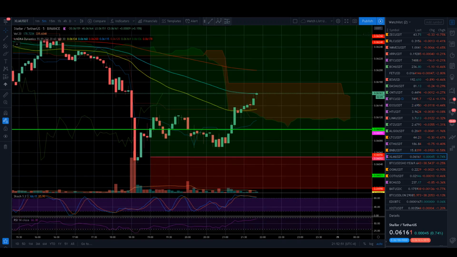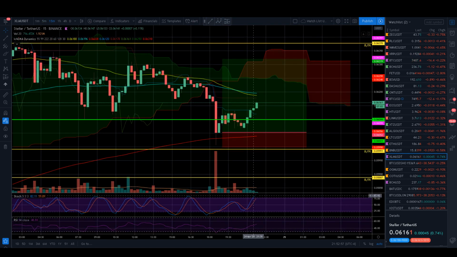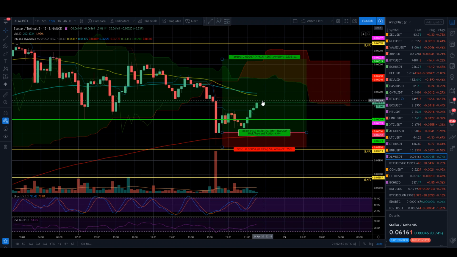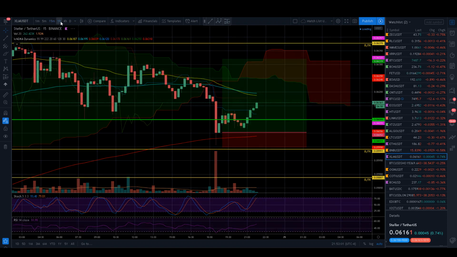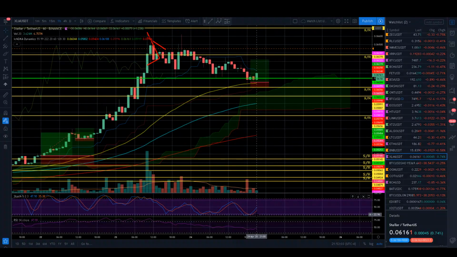XLM, I'm actually doing pretty well in this trade now. I think I'm probably going to make this trade risk-free because it looks like it's going to want to correct soon as well. Yeah, the 15's maxing out. We're going to have to come back down and bleed off some of that momentum. The hourly chart is also very bullish, so much like LTC, this is a strong sign.